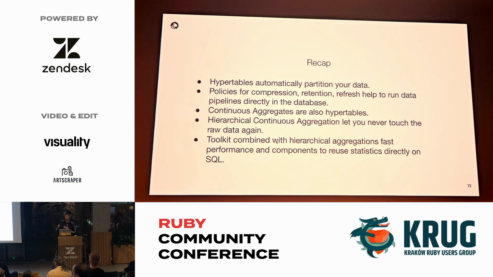So just to recap here, hypertables partition your data, policies can serve both compression and retention, and continuous aggregates are hypertables that are like materialized views, but they are not really, in the way that Postgres works. And the toolkit is just this extra extension that helps with statistics. It's a very cool project if anyone is interested in Rust. This is a Rust project, and it also uses a project named PGRX. It's kind of a Rails, a framework for extensions in Postgres. It's very cool bindings, and it generates all the scaffolding for you, so you can start playing in the playground and just bind new functions.